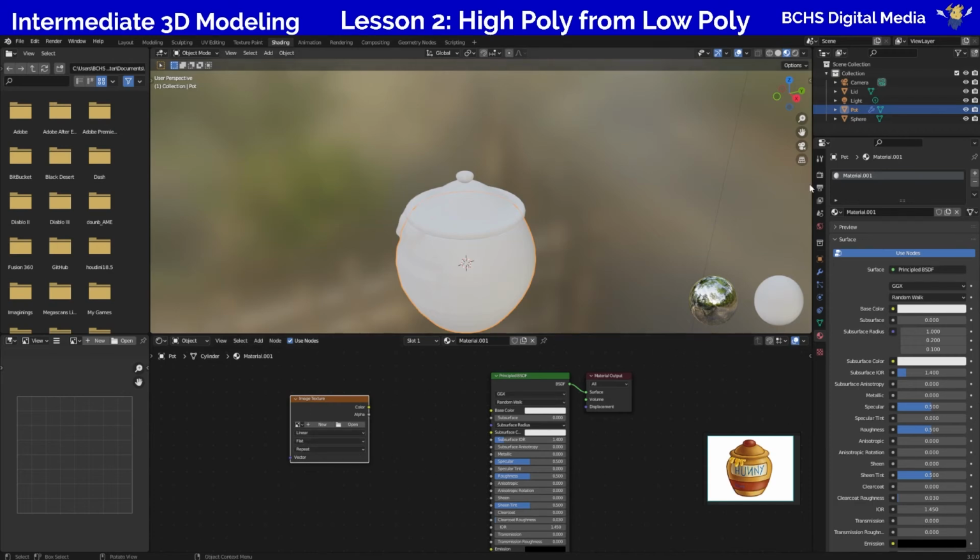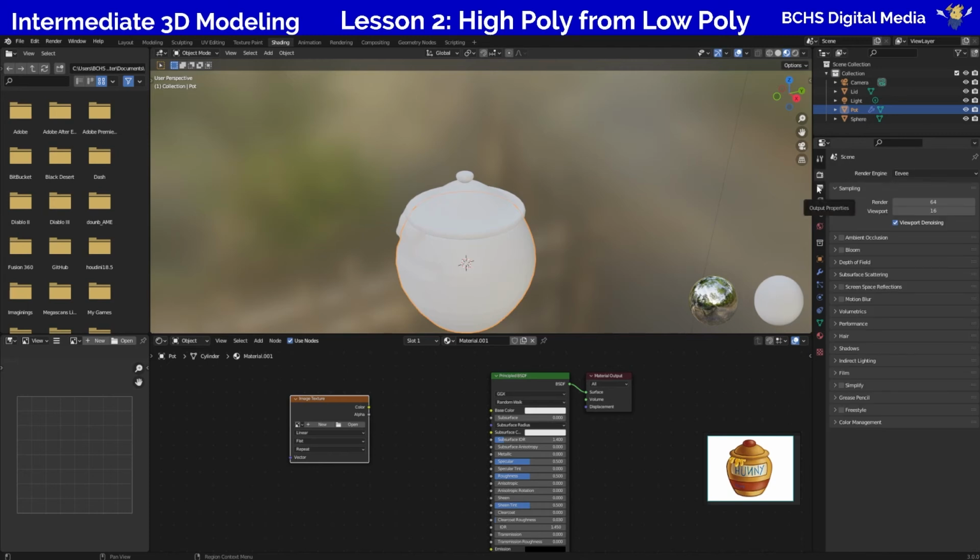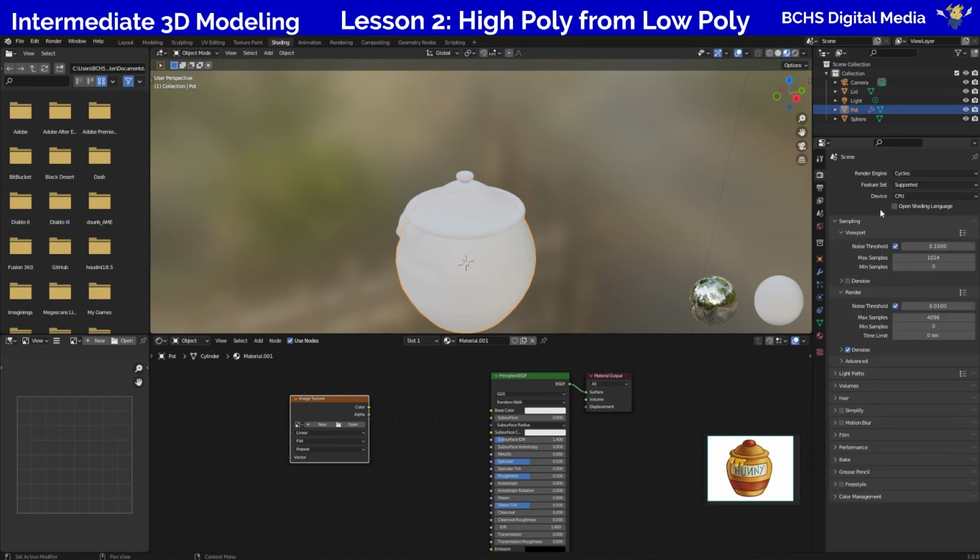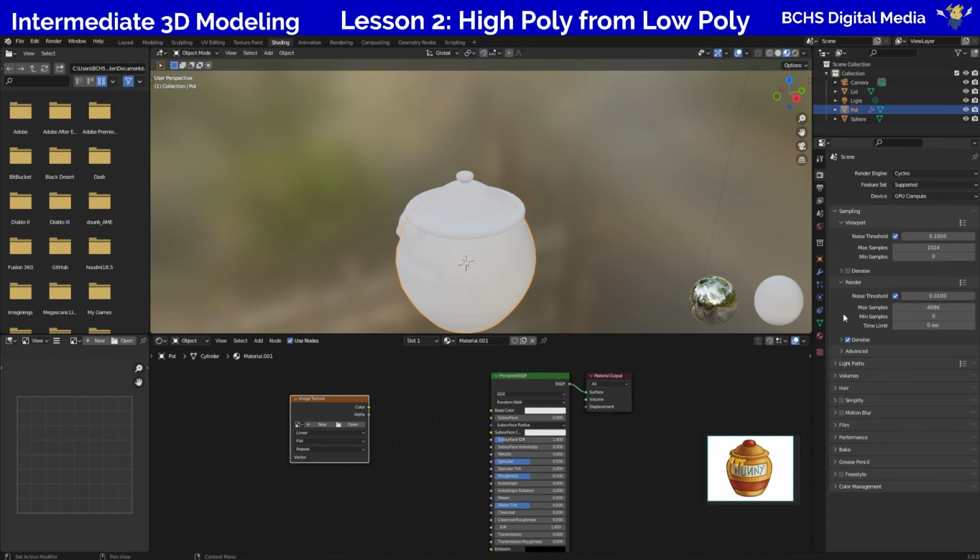And how do we do that? Well, we're going to use our rendering engines. And if you're not familiar with the rendering stuff, because we don't cover this a whole bunch, what you can do with your renderer is you want to select cycles. And this is also why you want Blender 3, because now you're working with the most modern version of cycles. It's really, really good. Your device, you can do what you want. I preferred GPU compute. This particular computer that I shoot my videos on has a wonderful GPU, so I use it a lot. I don't change much of the other settings right now because it doesn't really matter.